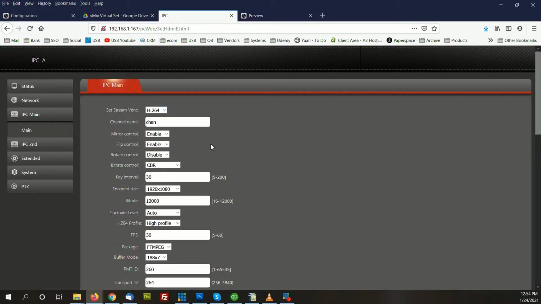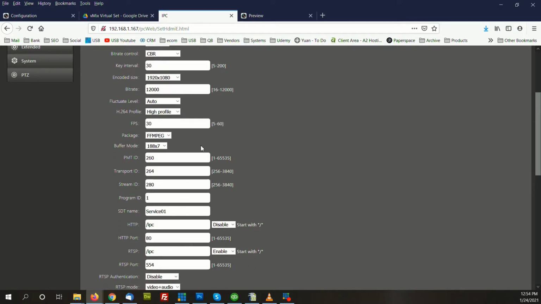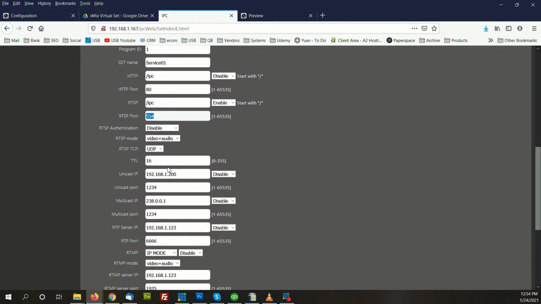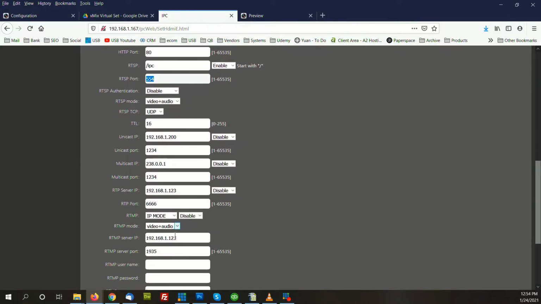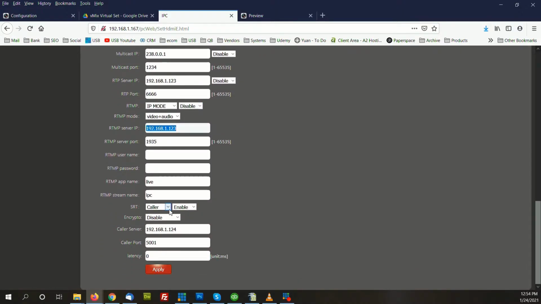We can go through and we've got all the settings that we might want to have, from resolution and frame rate and bit rate and profile, that we can use to craft our stream for the kind of production and connection and platform that we're going to. And then down here we have our RTSP connections, our RTSP port, our RTP, RTMP down here. And then last but not least is the SRT setup.